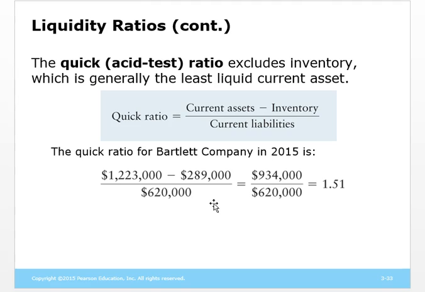Why we do this is that for some businesses, some industries, inventory isn't very liquid. If you're talking about Boeing and the airline industry, they have a lot of airline parts and partially completed planes, and that's not inventory that's going anywhere anytime soon. It's not really current assets. So in some industries, we want to take out the inventory to get a better idea of the comparison of assets to liabilities, and that we call a quick ratio or an acid test ratio.